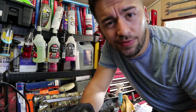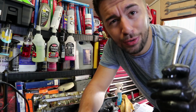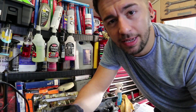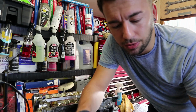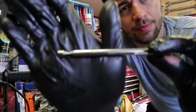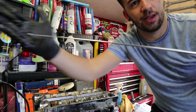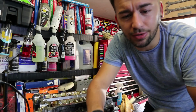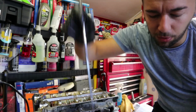Right, so like we did in the last video, I showed you the 1/4" ratchet, which was the tool of the day. Tool of the day today is something a lot simpler though. These are about £2 or £3 off eBay. You can pick them up at any tool store as well. Simple, a magnet. An extendable magnet as well if you can get one. These things are so useful. Say you drop a bolt down in an engine bay, extend this down, boop, got it.